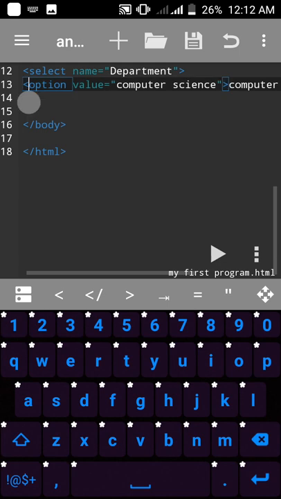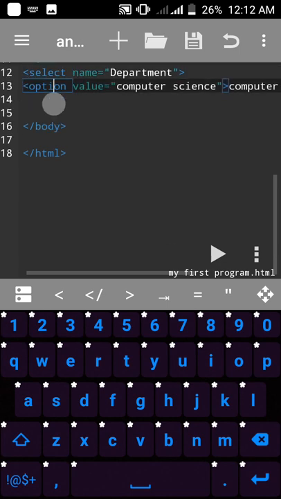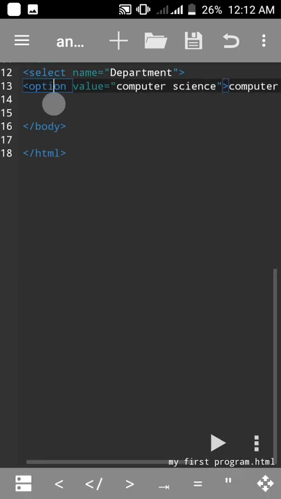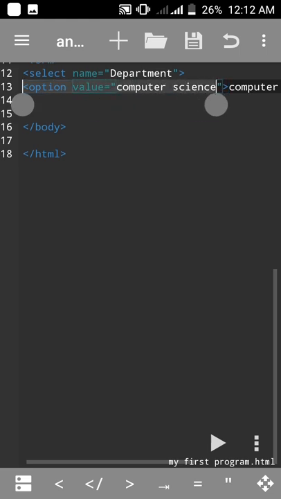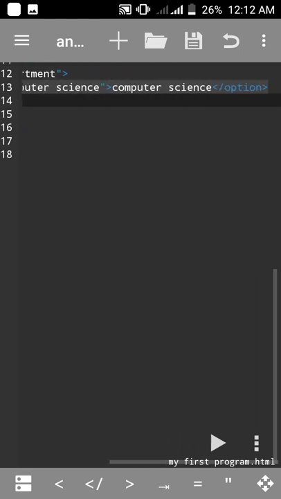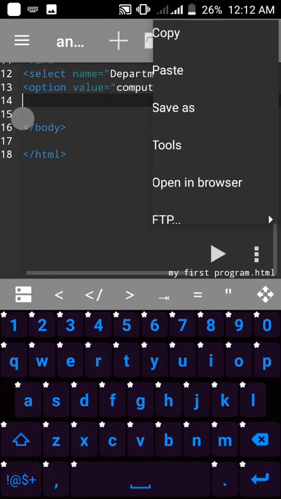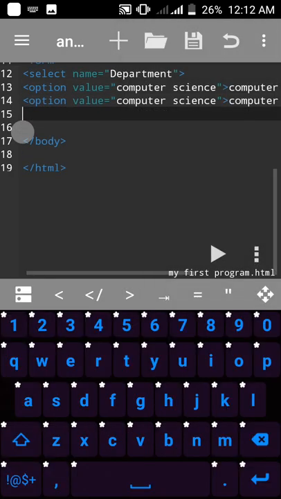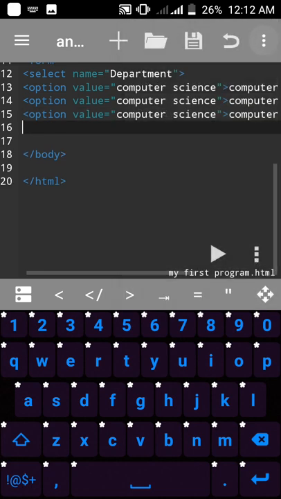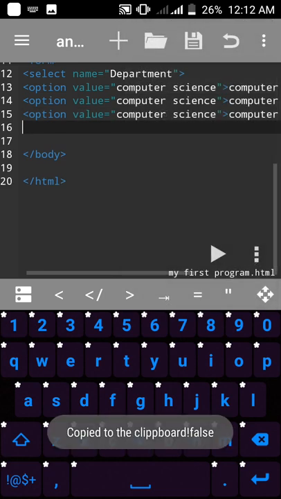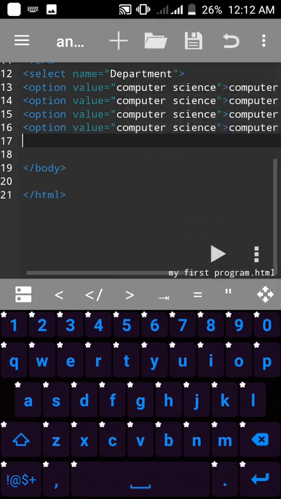Now we can copy it and just change the main thing. Let's just copy it, let's not waste time. Then we can come below and paste, come below and paste, come below and still paste. You see, then let's change it here.